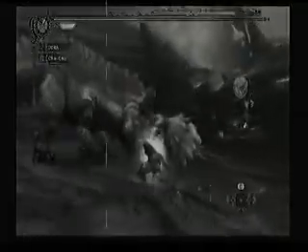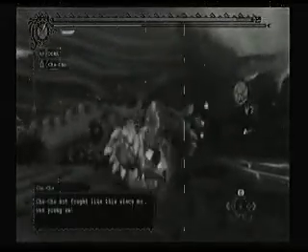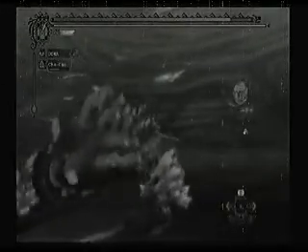As you can see, we just broke his chin. Managed to get a stun there, which is good to do. If you're with a party and you have somebody that does that, you can always go for the tail. It's a lot easier when he's on the ground than when he's standing up.